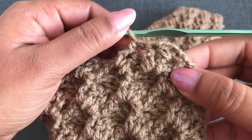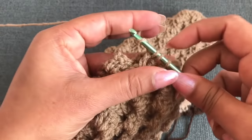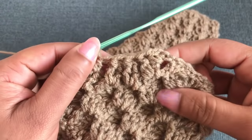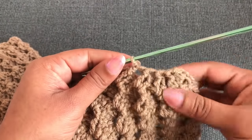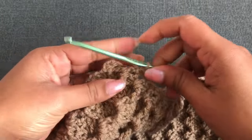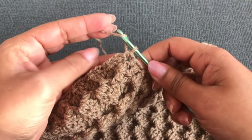You can see I skip 1 double crochet into the next double crochet, skip 1 into the next double crochet, 1 half double crochet. Skip 1 into the next double crochet, half double crochet. Continue this round with the half double crochet. Now I'm finished with the half double crochet. You can see it looks like this. Last double crochet into this last double crochet, 1 half double crochet.